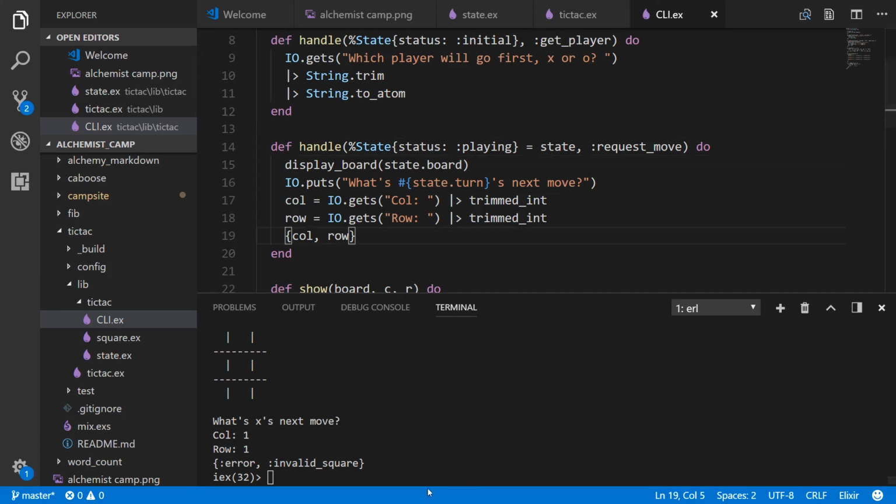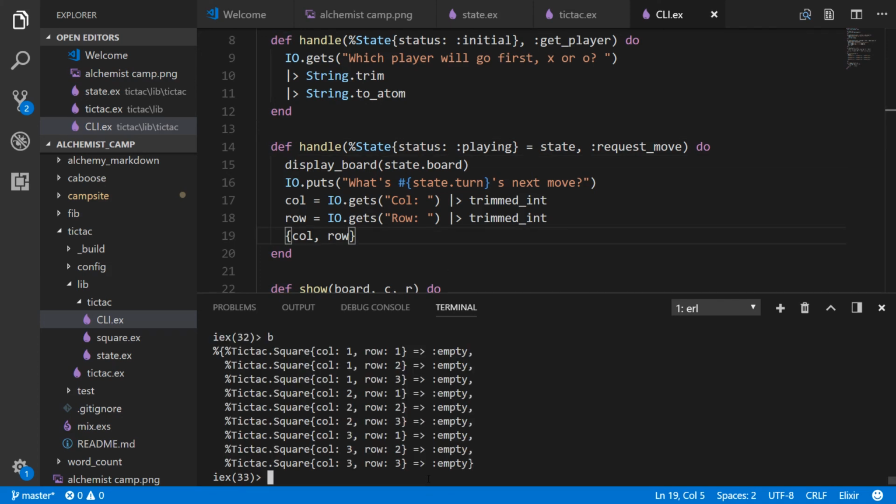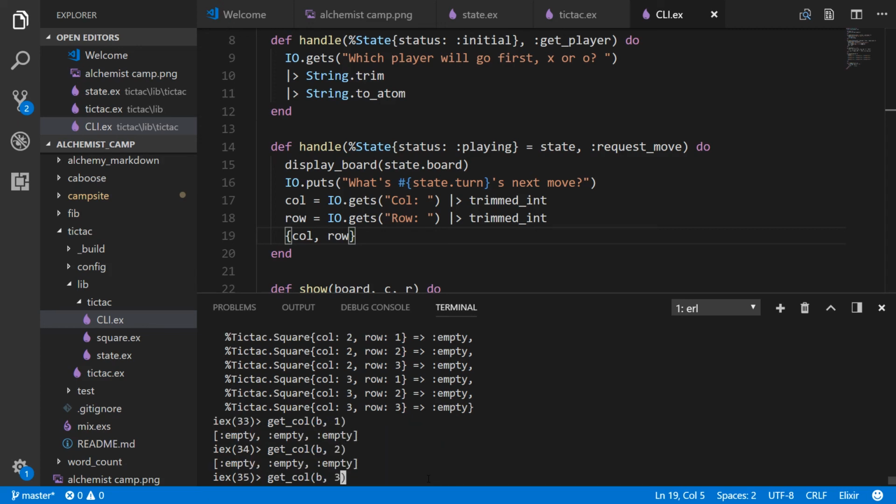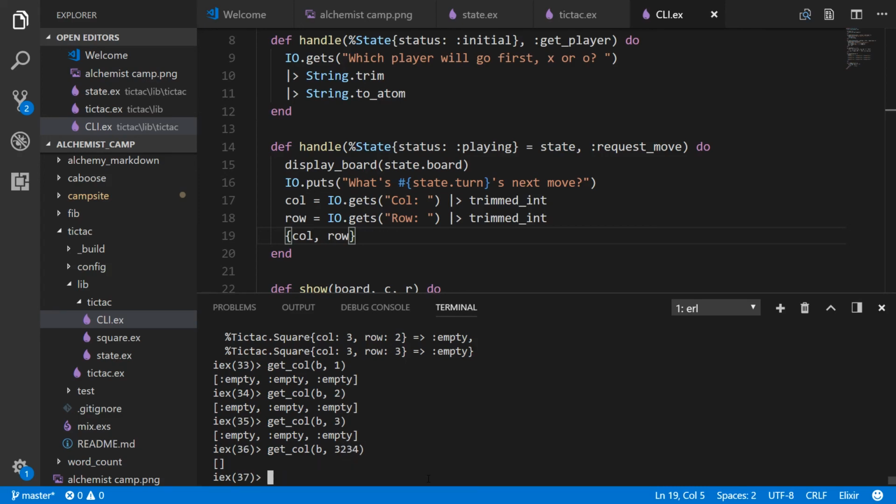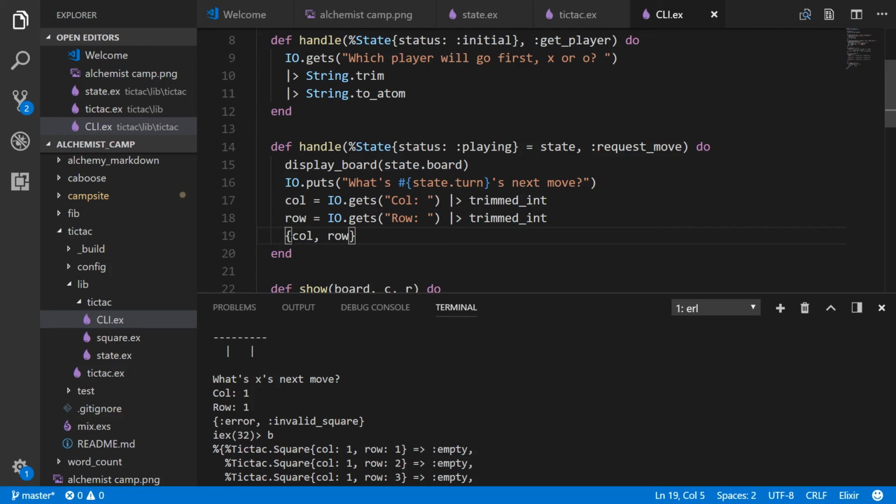The other functions all work. Like we've got a board. We can do get call of board and 1, 2, 3. Give a really bad input. We just get an empty list. So let's look at what's going on here.